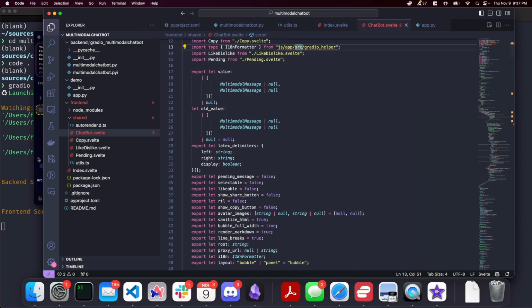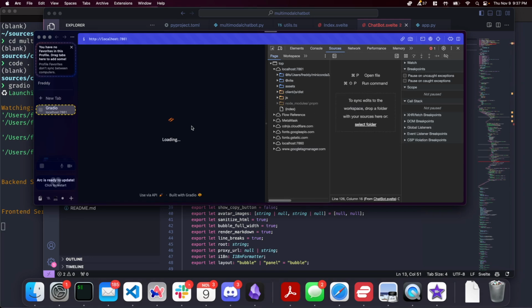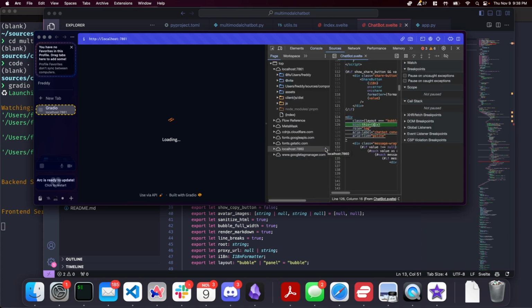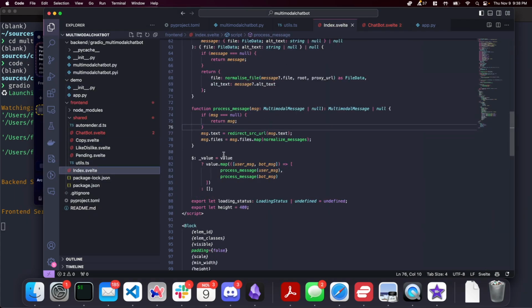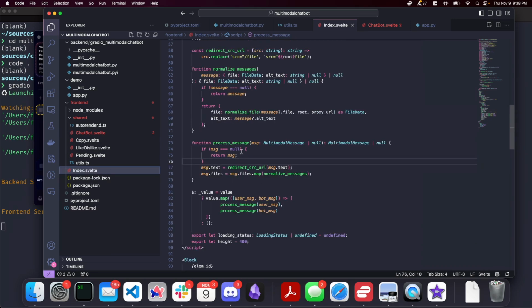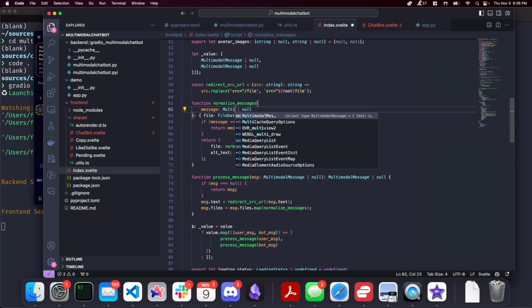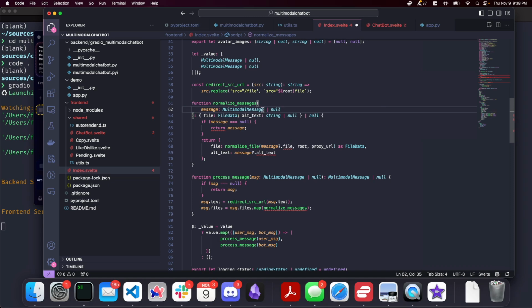Multimodal message. Console. Okay. Cannot read property. Oh, that's the new chatbot. Let's see. Cannot. Process message. Let's try to fix the types here. Multimodal message none.